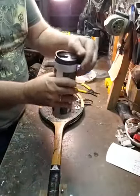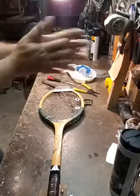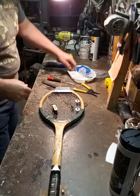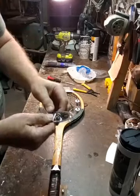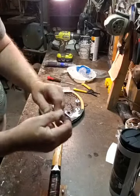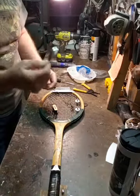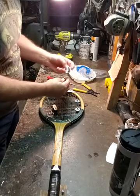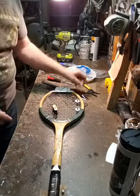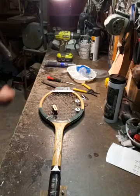Everybody's familiar with rat rods - it's kind of like that. I bought this piece that's on a guitar - it's what you plug your jack into. I found that if I take this off and flip it upside down, because I don't have any depth... On a guitar a lot of times the wood is an inch and a half, two inches deep. I'm going to put this inside here, put it on top. I'm also getting a hot glue gun warming up because I'm going to need that to keep my wires out of the way.